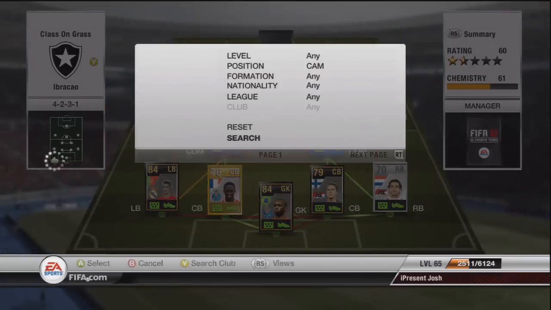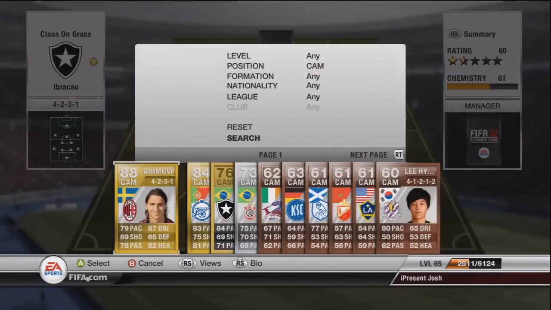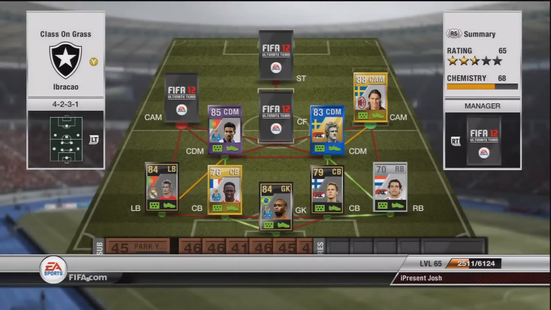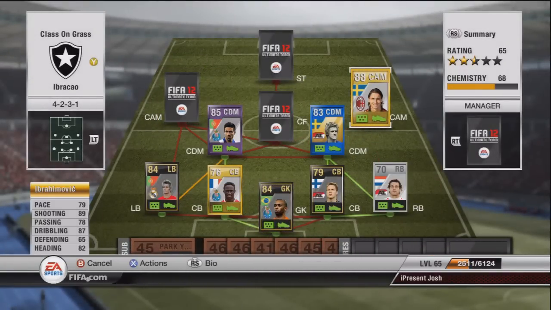We'll move on to the central attack, and we have Ibra, but he goes on this side, so we'll quickly slap him over that side. Sorry about that. 79 pace, 89 shooting, 78 passing, 87 dribbling, 82 heading. What an absolute monster he is. Costing around about 49k in central attacking. He's 5-star skills. He's got the Power Free Kick trait, the Flair trait, and the Long Shot trait.